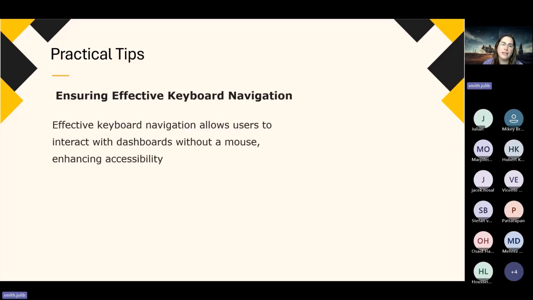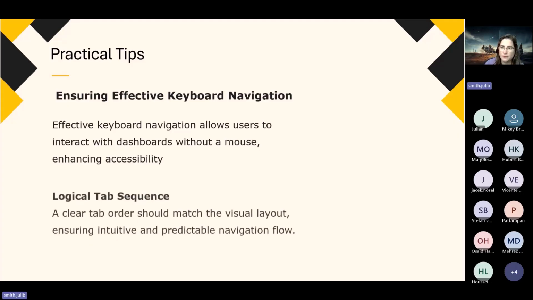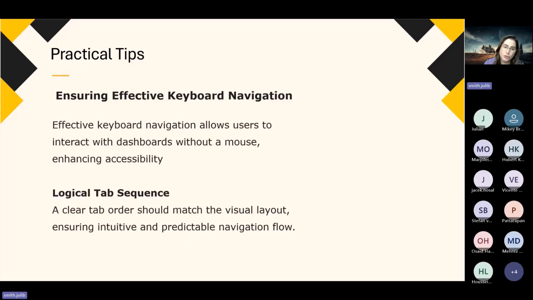Next, ensuring effective keyboard navigation. Not all users rely on a mouse, and we have to ensure that our keyboard navigation is right. Power BI is by default compatible with keyboard navigation, but from the development side, there is something very important that we have to ensure, which is a logical tab order. The tab order should match the visual layout, ensuring intuitive and predictable navigation flow.